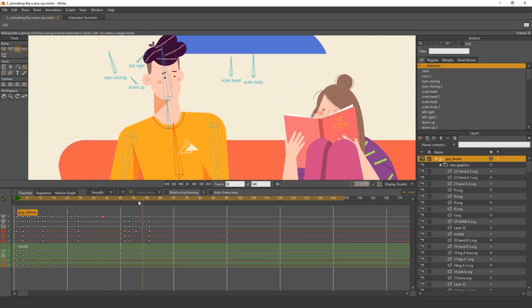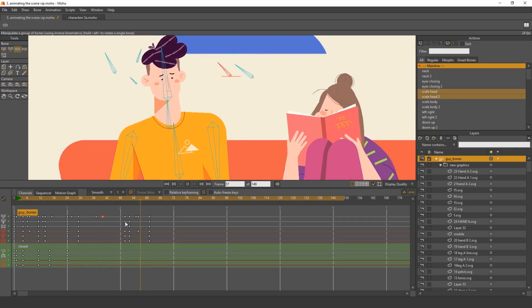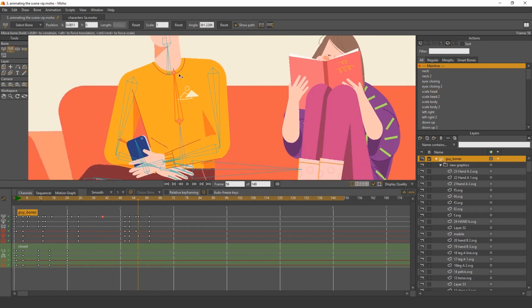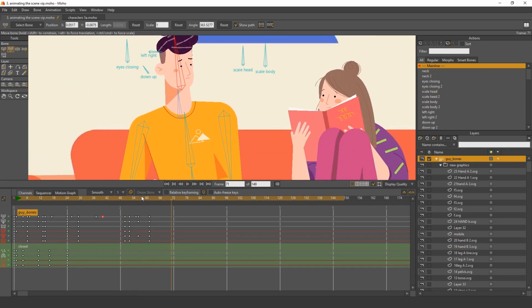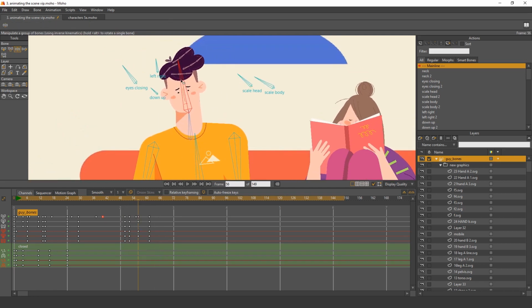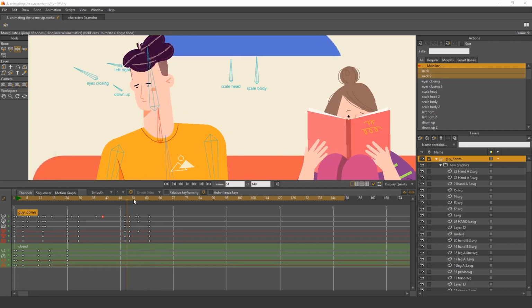Freeze pose to have the scale come back automatically to its original value. Scale. Move bones position down. Add head anticipation. Turn neck right.